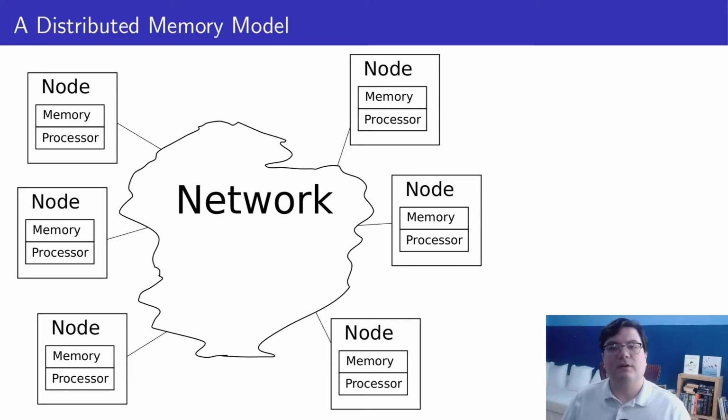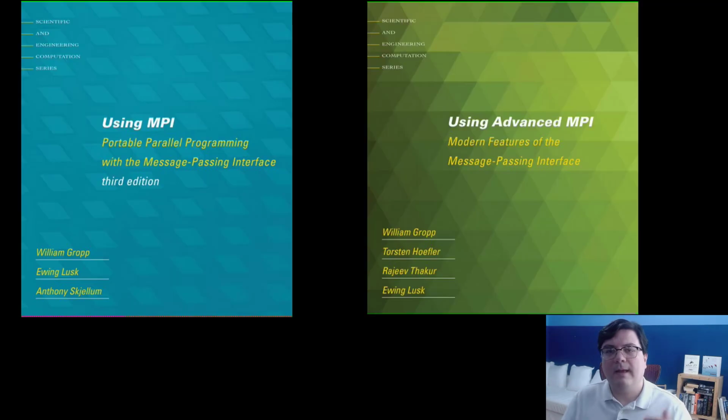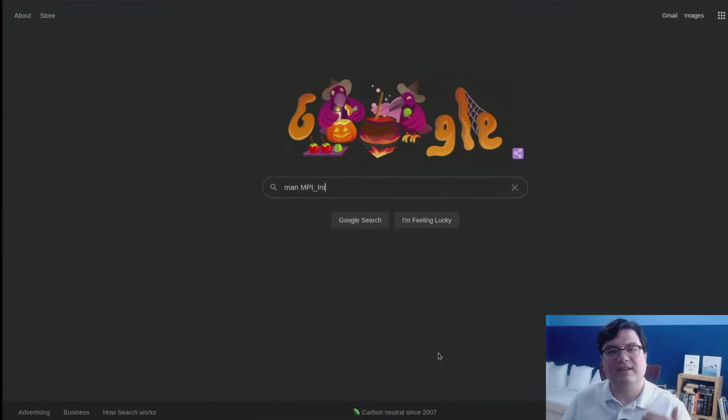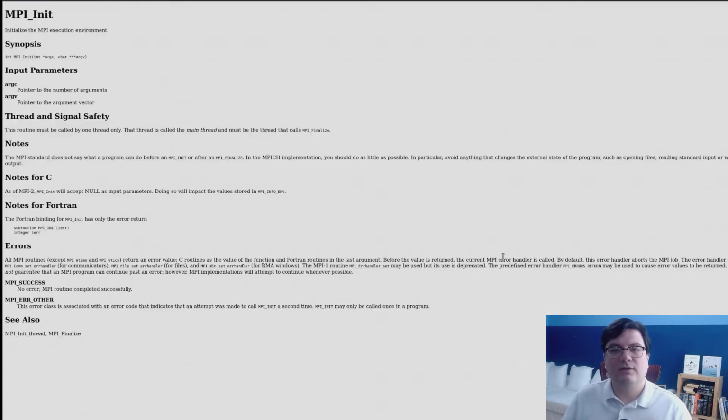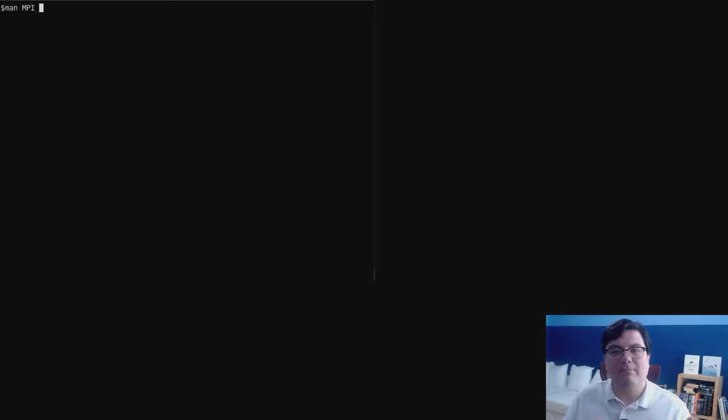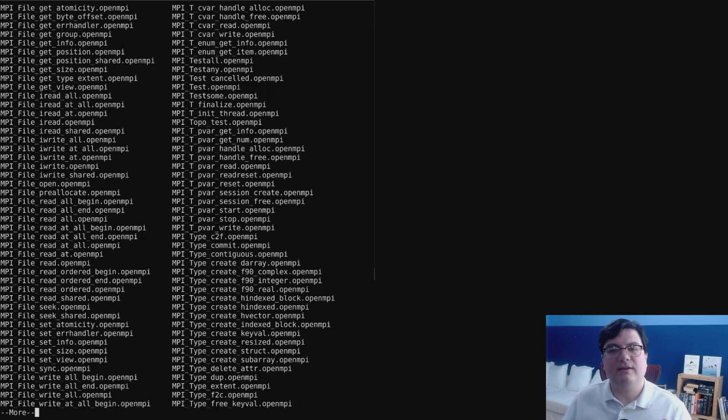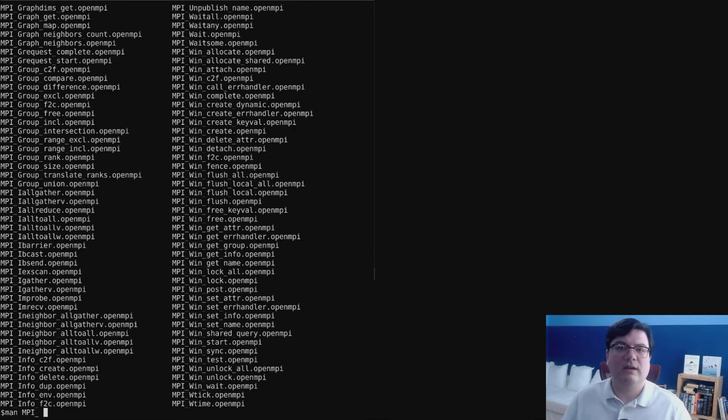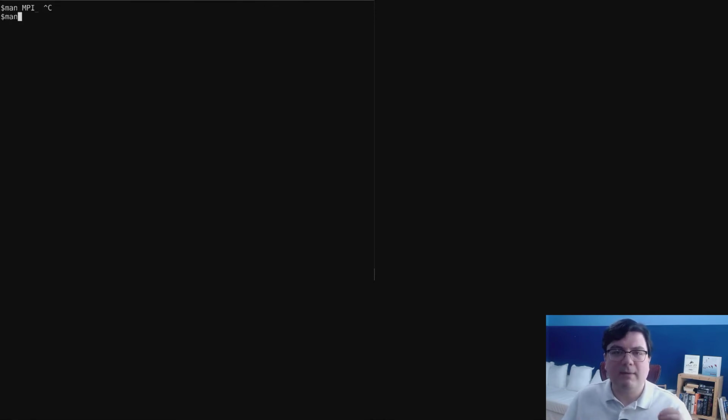The MPI standard can be hard to read. And while they are good books, the primary documentation of MPI functions is given in a set of man pages. You can find them on Google easily, but it is often useful to read the man pages provided by the implementation of MPI that you use, because it sometimes provides implementation-specific details.